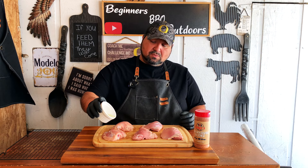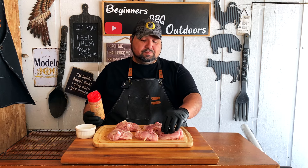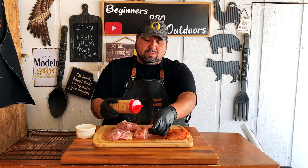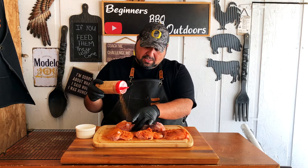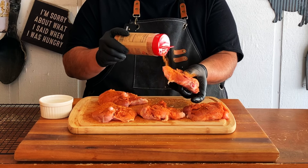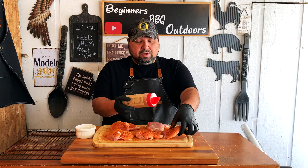These are skinless — I took off the skin because I think it's better without the skin when you're smoking. I have some vegetable oil to add as a binder, and we're going to use the Farmhouse Blend. We'll add oil on both sides of these, then add a nice amount of this Farmhouse Blend from Percy's Barbecue on the bottom side first. Every time I open a rub I smell it — this one had a good smell to it, so I'm really excited to see how it tastes. Then we flip it and do the same all around.